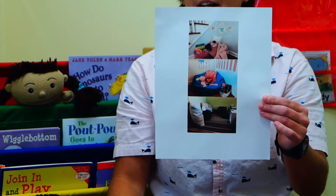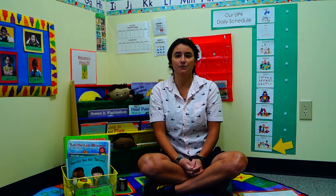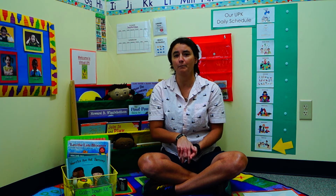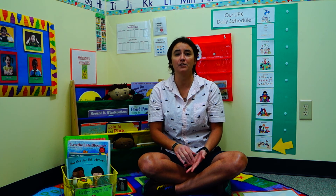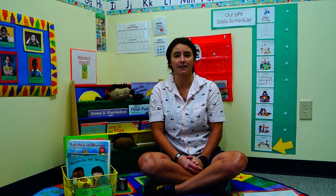The reason we want you to use this at home as well is because children don't know how to express their feelings. When they become overwhelmed or when they are upset or angry, a lot of times they act out or they may shut down. This area is where they can go and feel comfortable feeling those feelings, and we can work through them with books, songs, and play to help them realize that they can control those feelings and move on from them — it doesn't have to ruin their day.